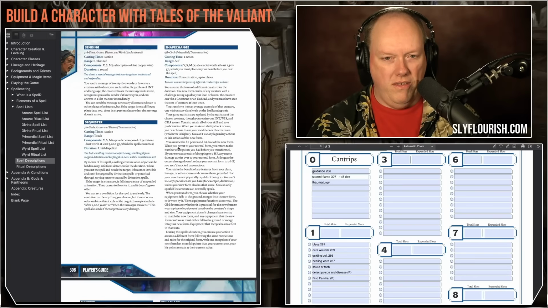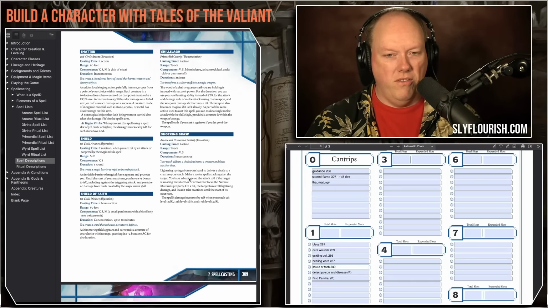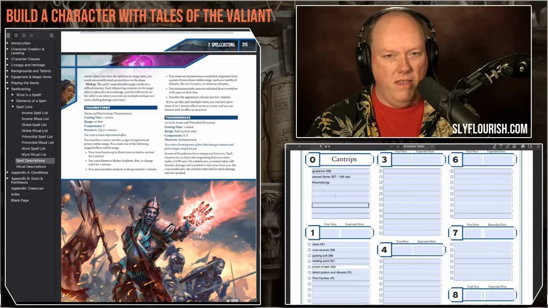Thaumaturgy. So let's see. Oh, Shield of Faith. 309. It's a bonus action to do Shield of Faith. That's cool. I guess it was before. Thaumaturgy is page 316. And that is everything up through the rituals.